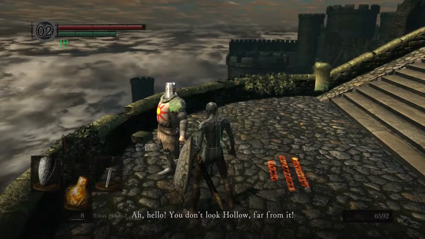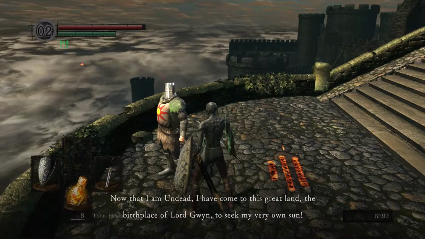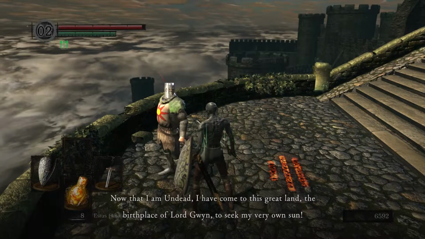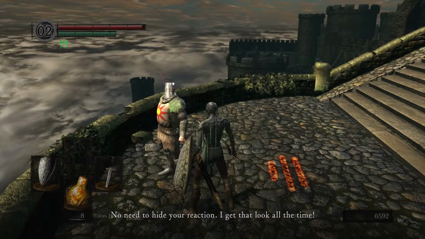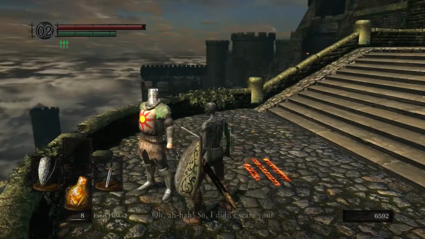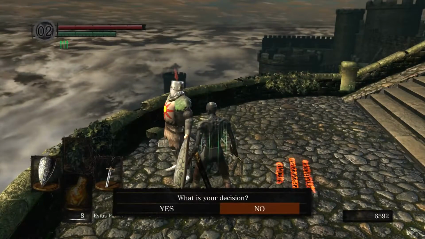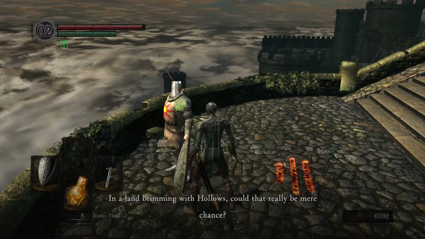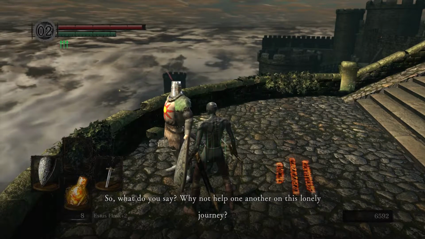Ah, hello. You don't look hollow, far from it. I am Solaire of Astora, an adherent of the Lord of Sunlight. Now that I am undead, I have come to this great land, the birthplace of Lord Gwyn, to seek my very own son. You find that strange? Well, you should. No need to hide your reaction. I get that look all the time. Oh, aha. So I didn't scare you. I have a proposition, if you have a moment. The way I see it, our fates appear to be intertwined. In a land brimming with hollows, could that really be mere chance? So what do you say? Why not help one another on this lonely journey?